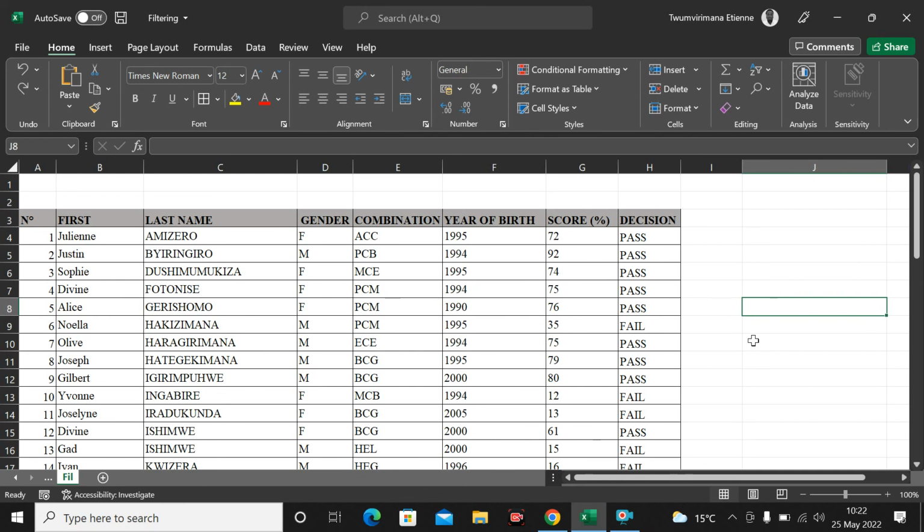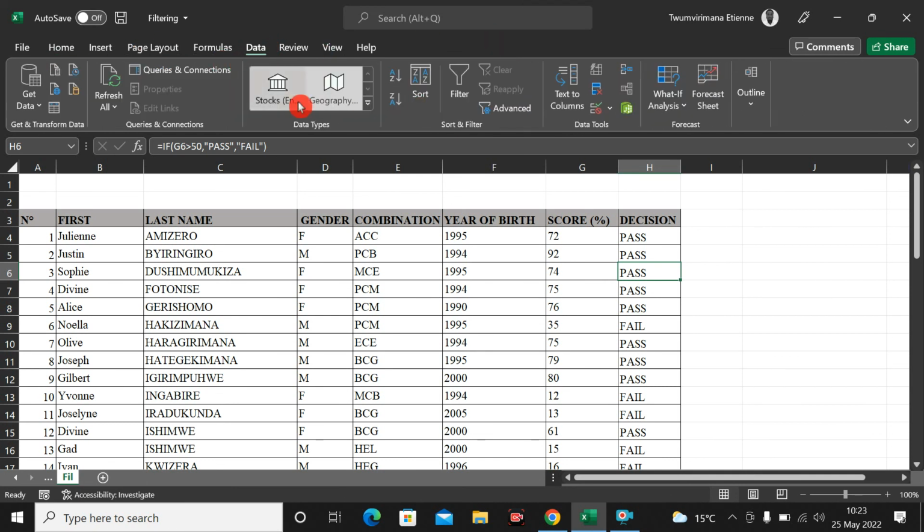First of all, before filtering your data, you have to make a table where you can tick for filtering. There is a different way you can do this. You can go to Data, and on this data you click on Data and go to Filter. You see here now I have those boxes that I can tick to filter.